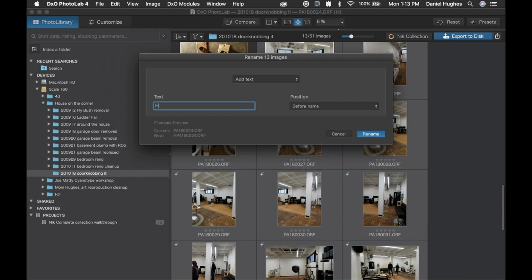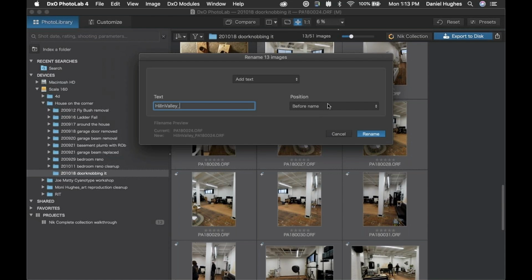And in this case, I'm going to add Hill and Valley, because that's the name of the production company whose studio that is, and I want to be able to search that easily later on so that I can put my brief together and pitch it to my client. So all I'm doing is, in the text section, saying Hill and Valley and then underscore, and then you can see what the current file is and what it will be, right? So it'll still have that original extension.